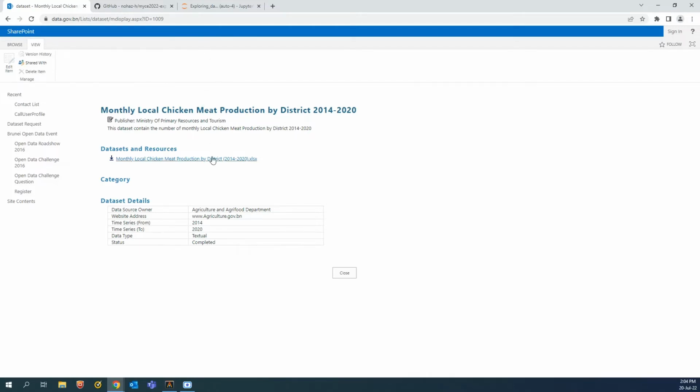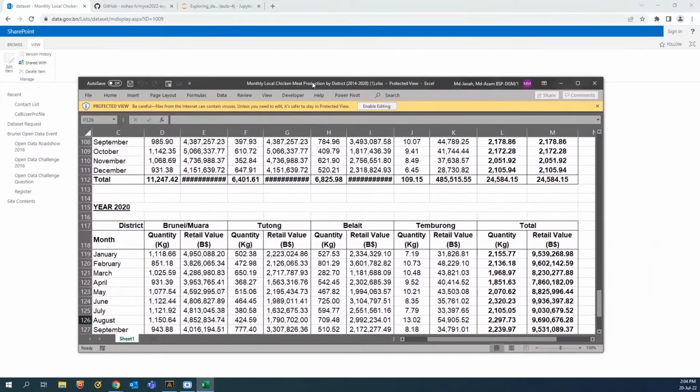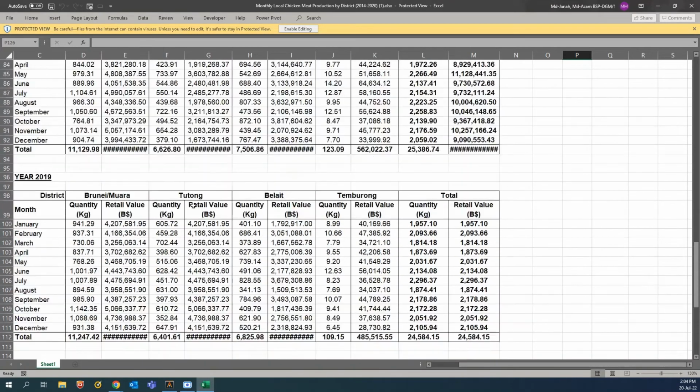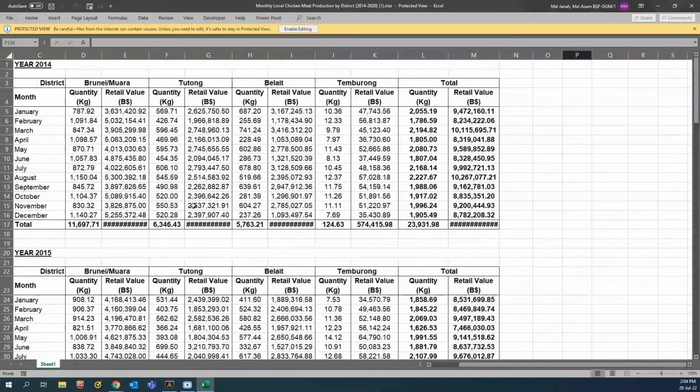So if you download that and open it, you should be able to see what the data looks like. So this is the data that we're going to use for this workshop.